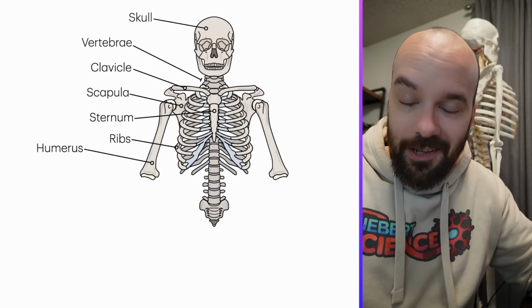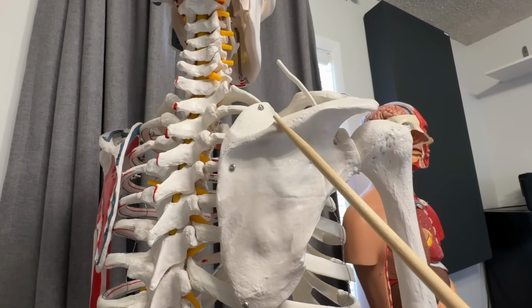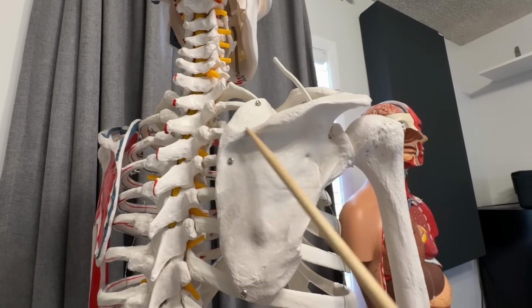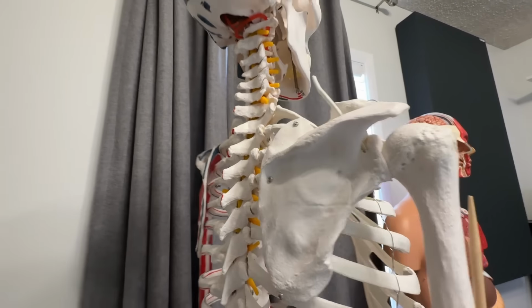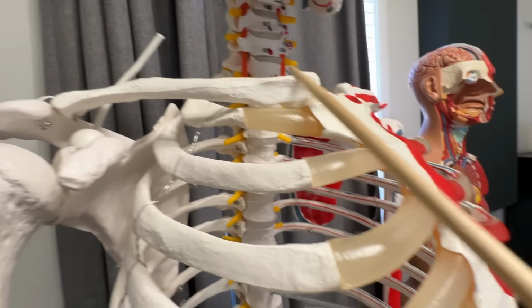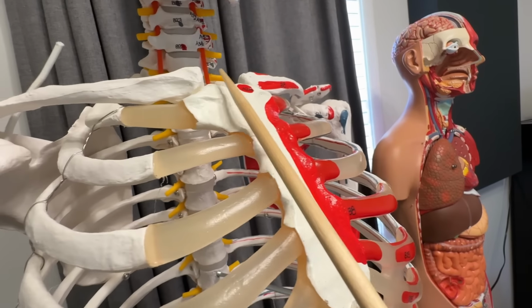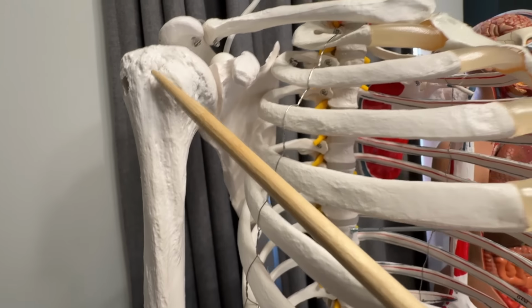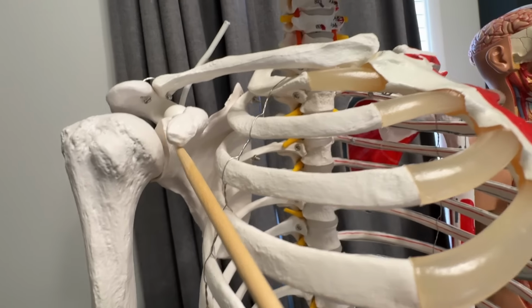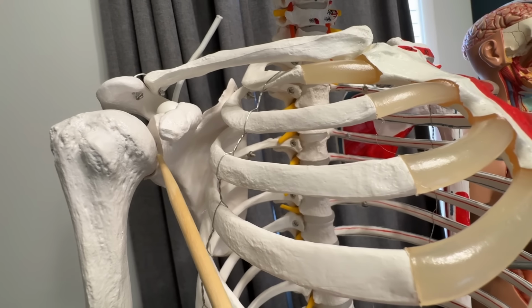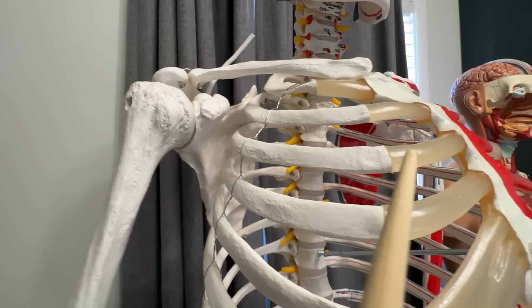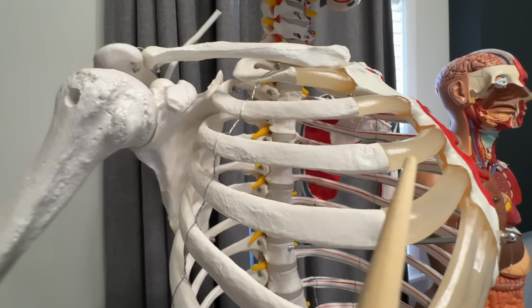Get it, humerus? Funny. So in Morty here, we have the scapula. This right here is the spine of the scapula. If I rotate this around right here, we've got the clavicle, which connects to the sternum. And then we've got the humerus. This is the proximal end of the humerus. That's going to be the glenoid fossa of the scapula. And that's where all of your shoulder movement will come from.